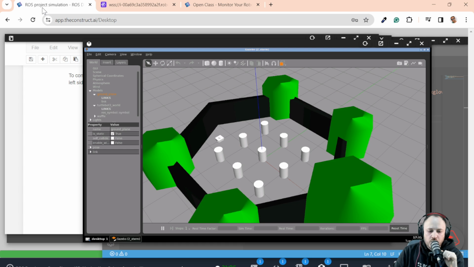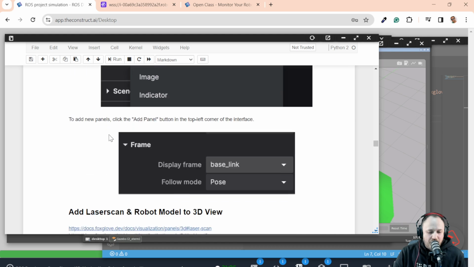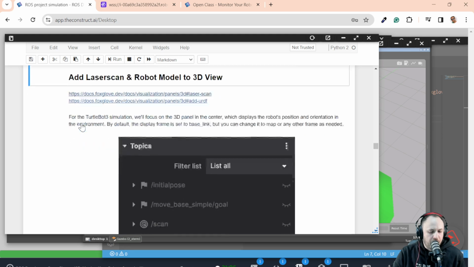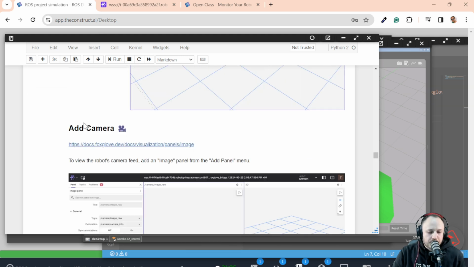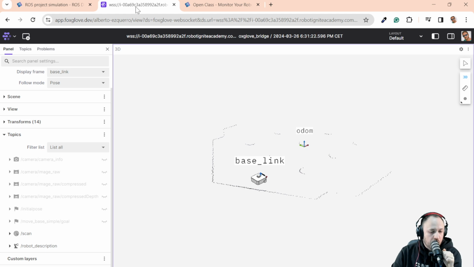Okay? So let's continue a bit more. Then, yeah, so we have added the robot model and the laser scan to the 3D view. What else? Okay, we can add a camera also, yeah? And this is very, very simple. For instance, okay, I want to also monitor what the camera is capturing.